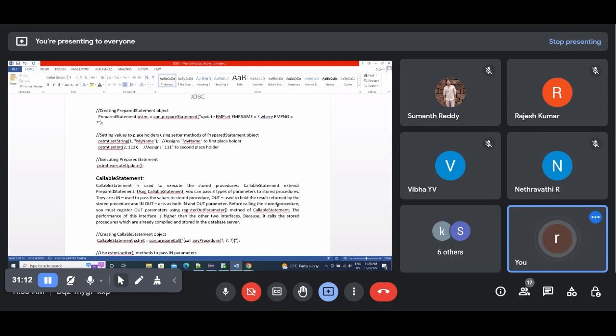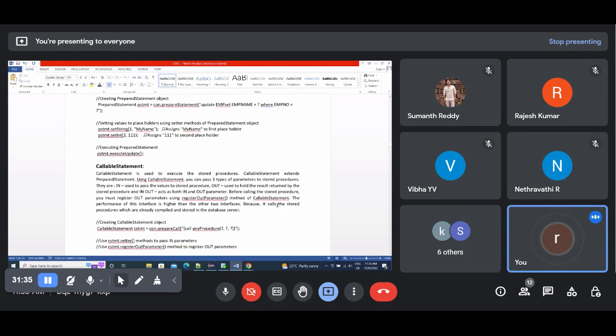The values we pass we call IN parameters. The values coming from the database we call OUT parameters. There is one more, INOUT: we pass it as an input and get it as an output, and we call that an INOUT parameter.